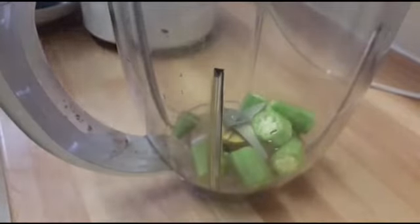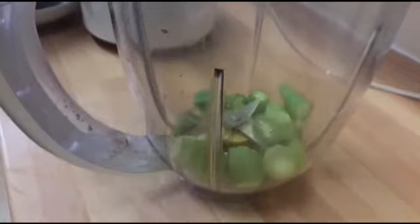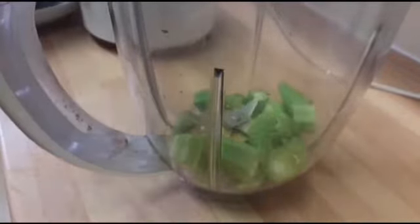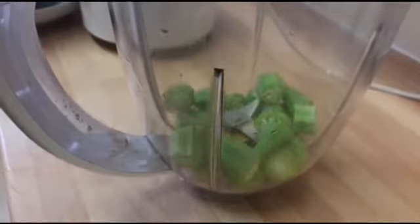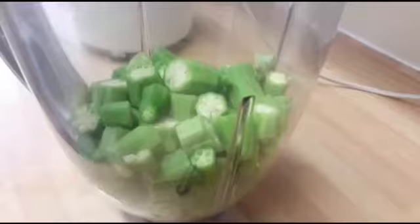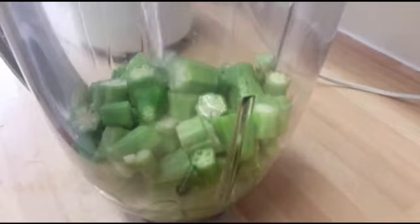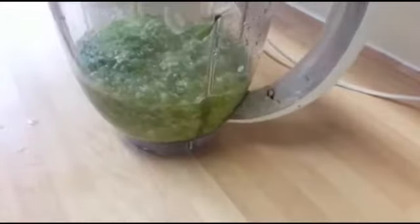And if you are somebody who doesn't like your okra blended, you can use a knife to chop it, as I said, or you can grate it. I prefer to do this. It's much easier and quicker for me. Then I'll repeat the process and I'll blend it. So I finished chopping now. I'm going to add a bit of water and I'm going to blend. So let's blend.